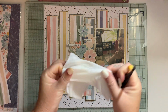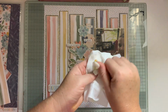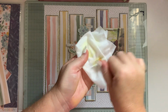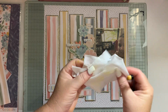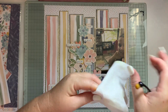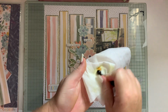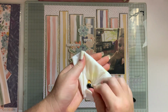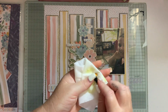A quick little tip just as we're ending. I've got the wipe out for that blending brush. Some people like to go and wet it and use a bit of shampoo or something to get your ink out. If you do something like that, it does take a good 24 hours or so to dry. I just like to grab a wipe or even paper towel or wet a couple of tissues so it's nice and strong, and just keep going round and round.